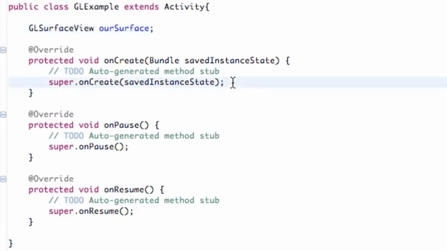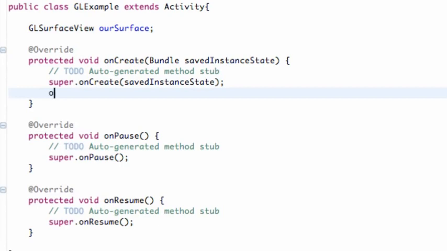So to get that set up, we have our surface instance, and we're going to set this equal to a new GLSurfaceView. So pretty default there, and that's supposed to be equals, and that's supposed to be capital L as well.